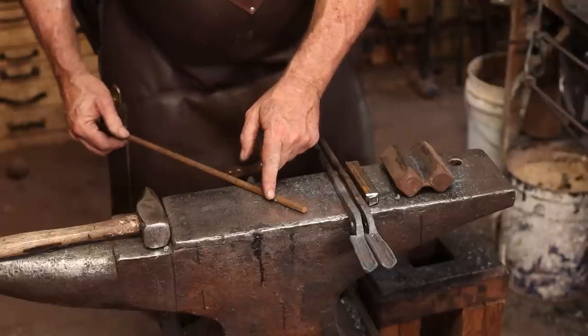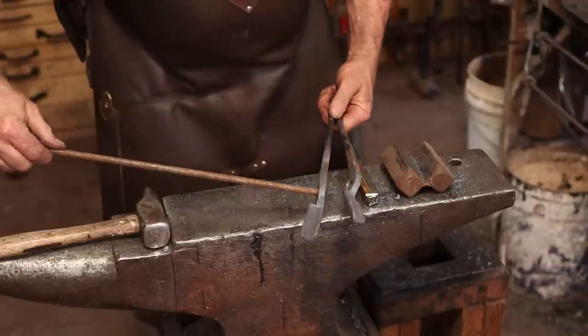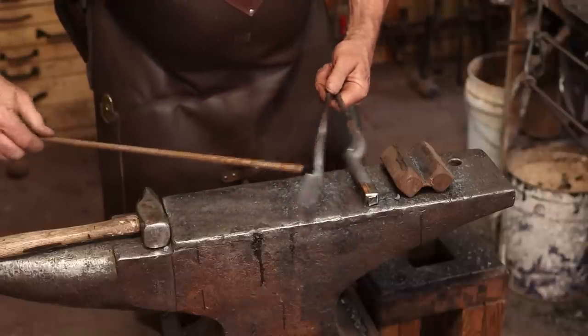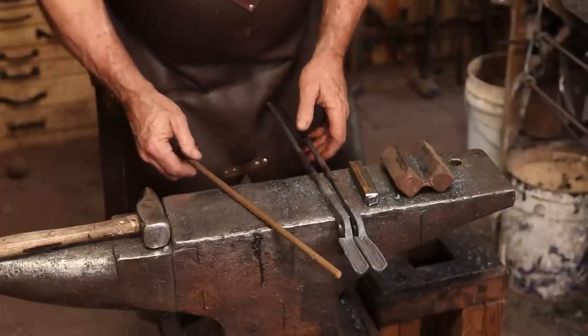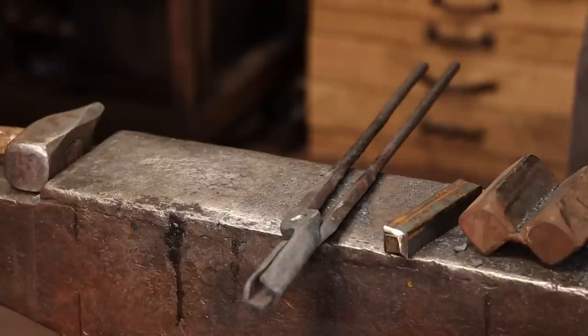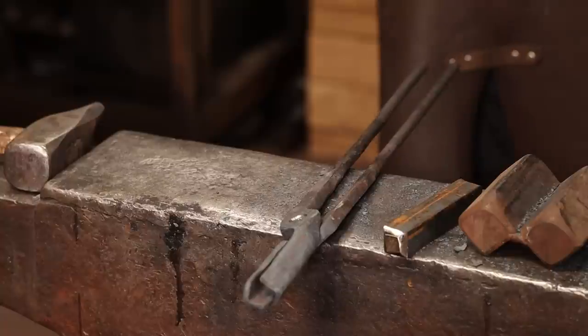I've cut most of the way through this, but I'm going to heat it attached to the bar, put it in there, and then snap it off, and that way I don't have to fish around in the fire with a pair of tongs for this. I'm not going to use a rivet set on these. You certainly can if you want to, but I have no problem with kind of a flat rivet. If you like roundhead rivets, go ahead and use a rivet set.